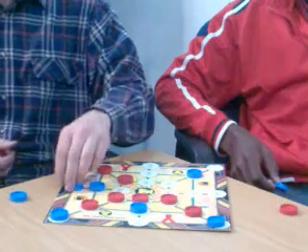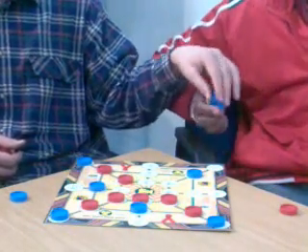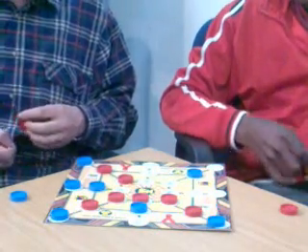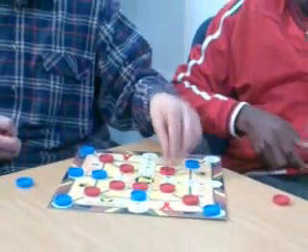So since Matthias has made 3 in a row, he now will take. Now David, he can take a cow.